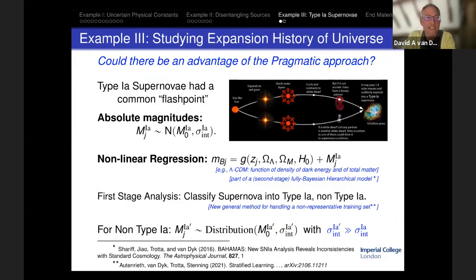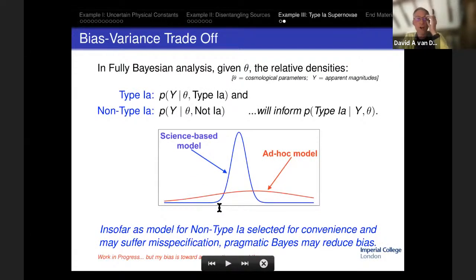And if I want to do a fully Bayesian analysis, I need to think about not only the distribution of the type 1a, but the distribution of the non-type 1as. And the non-type 1as are not a type, right? That's just everything else. So it's the distribution of their absolute magnitudes. Who knows what that might be, right? It's certainly going to have a lot bigger variance than the type 1as. A normal distribution is probably a pretty silly thing to use in that case. So I didn't have the audacity to write down a normal distribution. It just has some distribution. But if I'm going to do a fully Bayesian analysis, I need to specify that distribution, and it's going to be important. So let me just show you how that works.